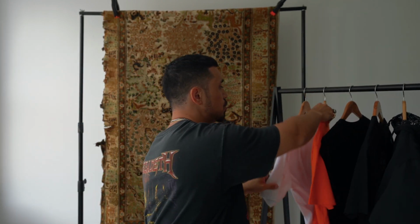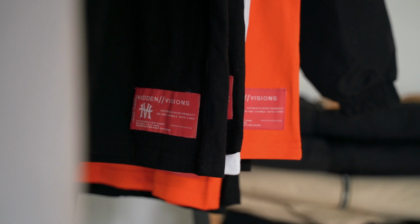They're a 200 GSM heavy cotton. They should just sit on you without like floating off you or anything like that. So really particular about the cotton that we chose, and super comfortable, and they wear really well. On top of that, they are also a custom cut, so they wear a little bit bigger. So if you want something that's a bit more fitted, I would go down to a smaller size. If you want something that's sort of a little bit more oversized, I'd go your true to size.